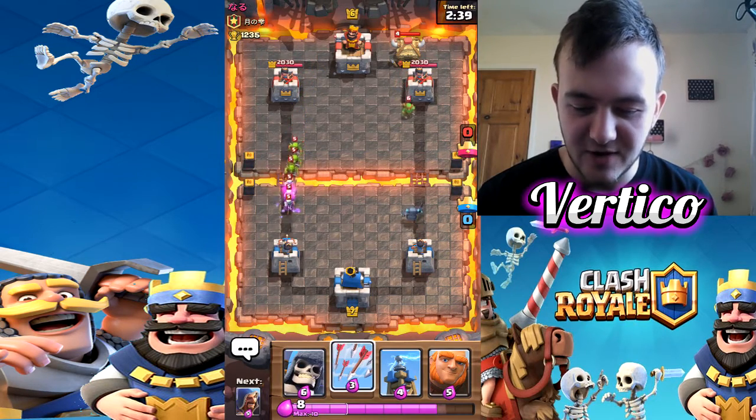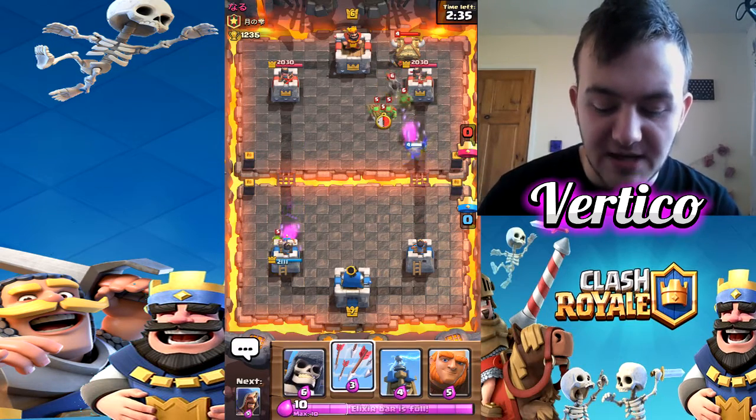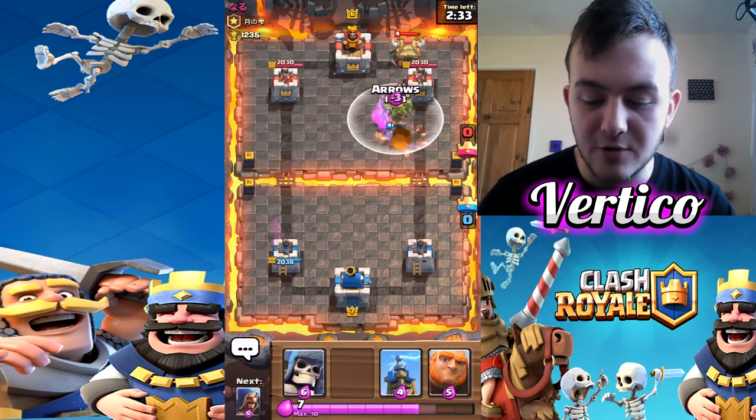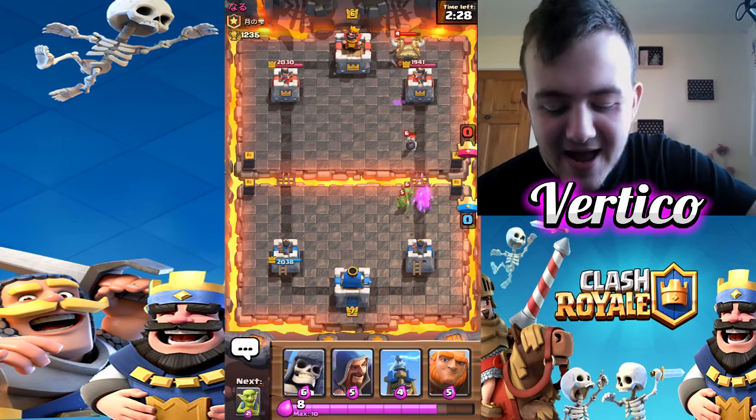Right, okay, so now I've just realised what he's got. Really think this deck itself might benefit a bit more from lightning as opposed to the arrows. The arrows are going to be useful in this scenario, though. Well, if I'd actually hit them, but yeah.